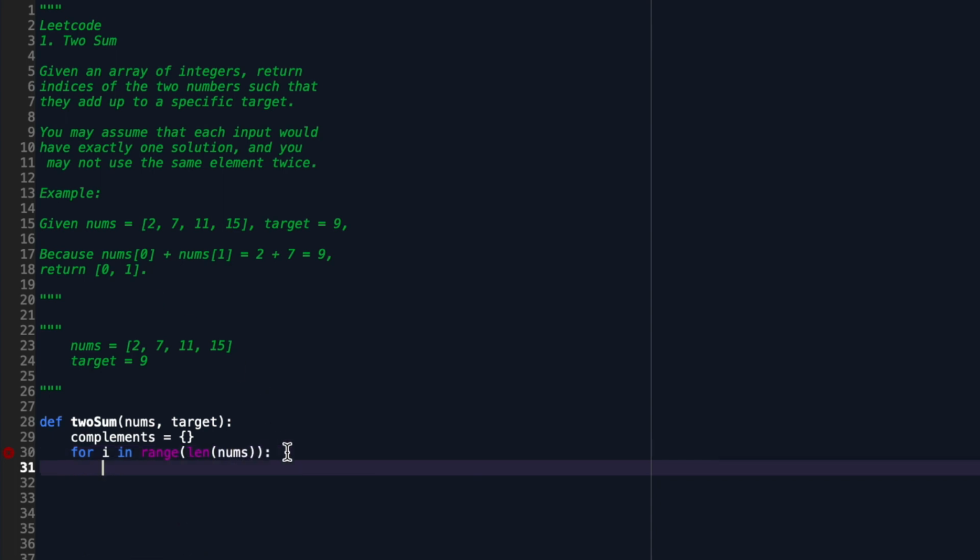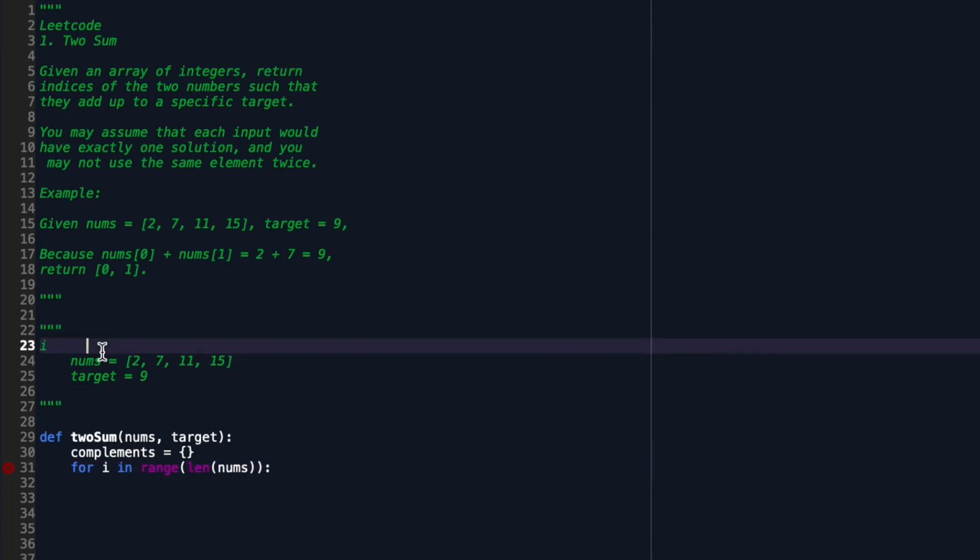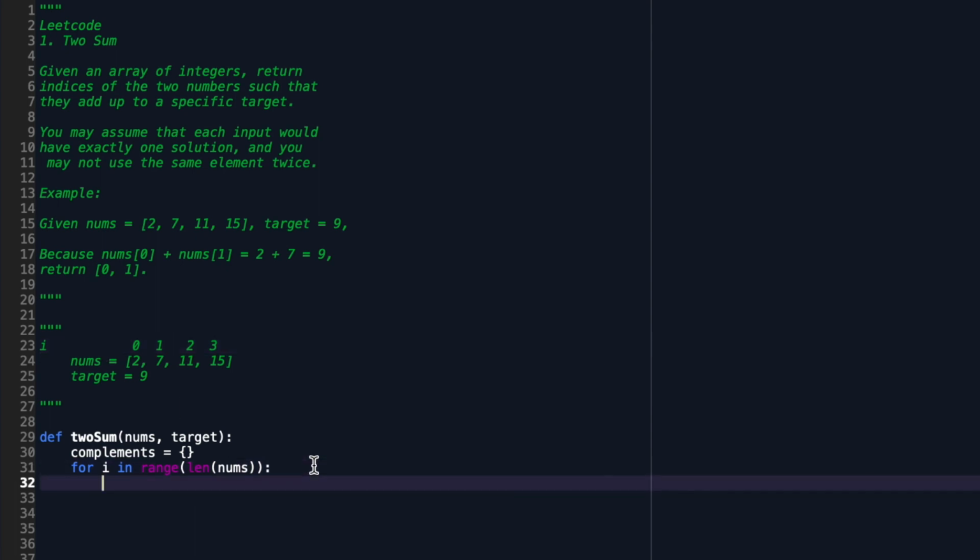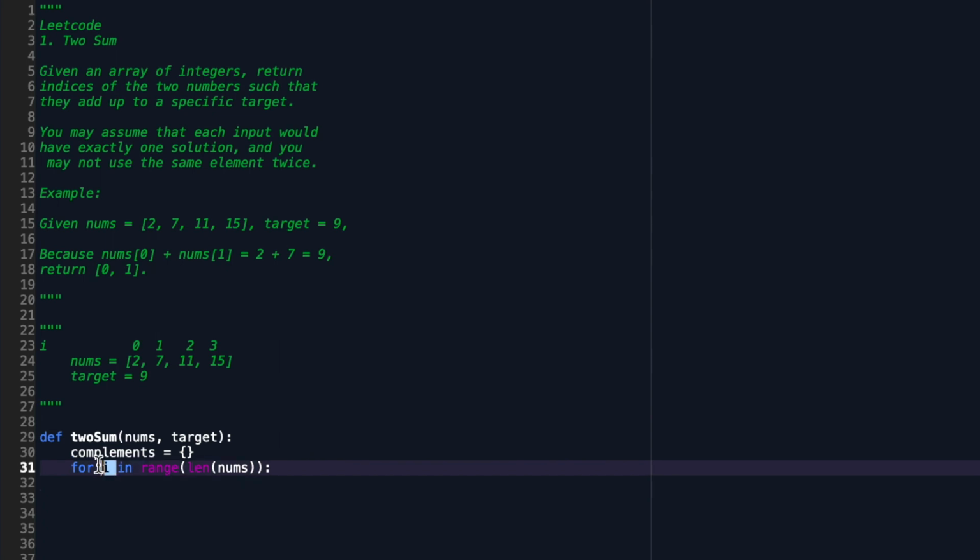Essentially, I am assigning i as the index and iterating through, so we have 1, 2, and 3. Now I'm going to check if the value at that index, so for example if the index was 0, the value would be 2, is already in the dictionary.